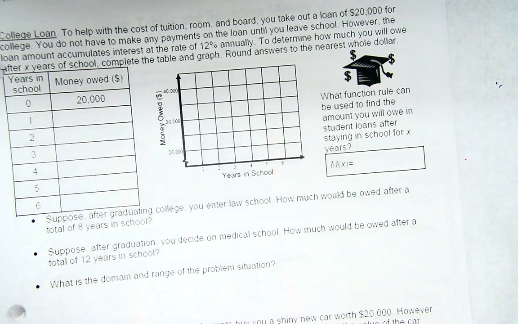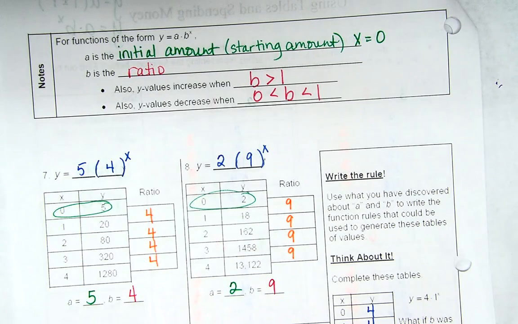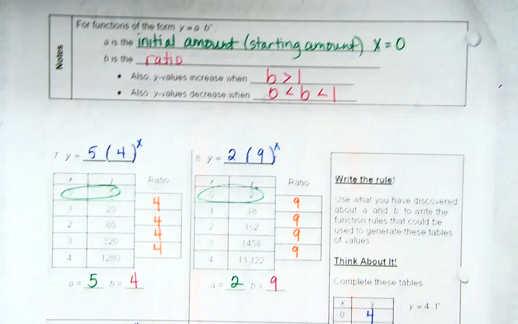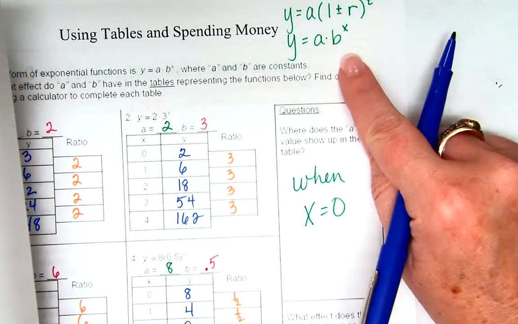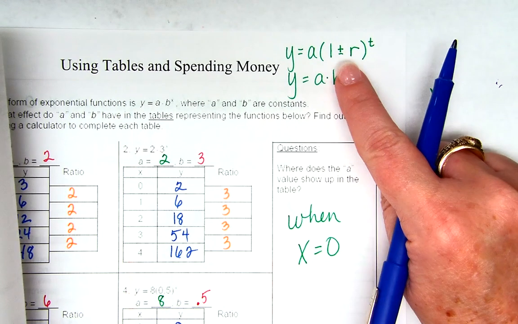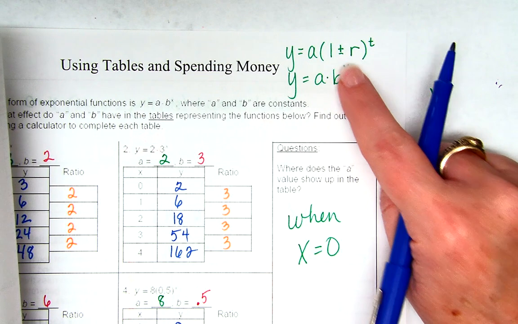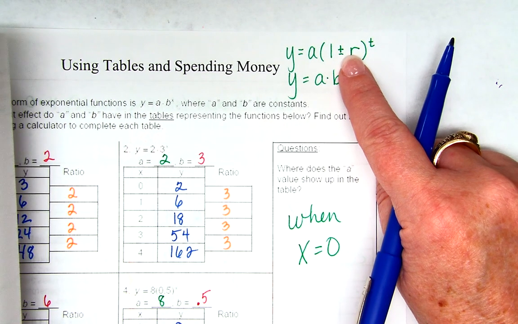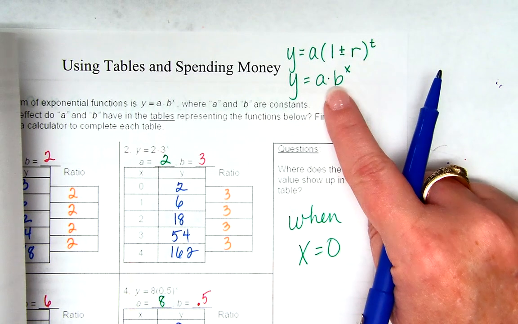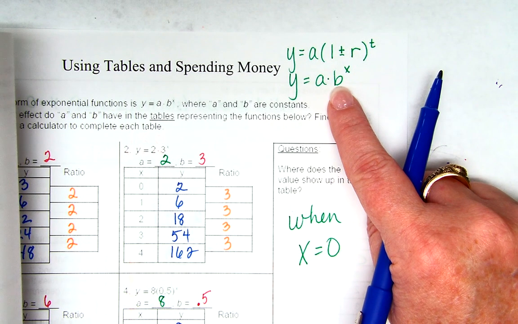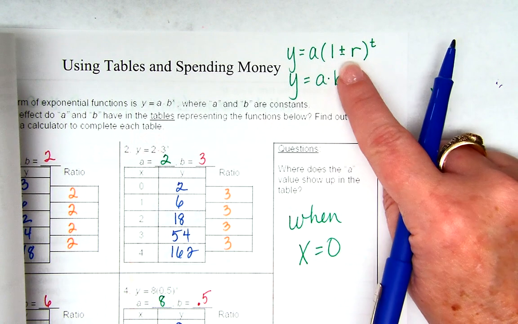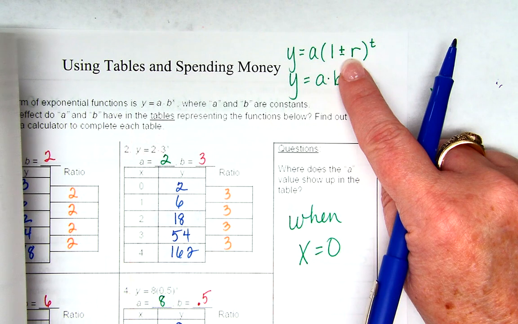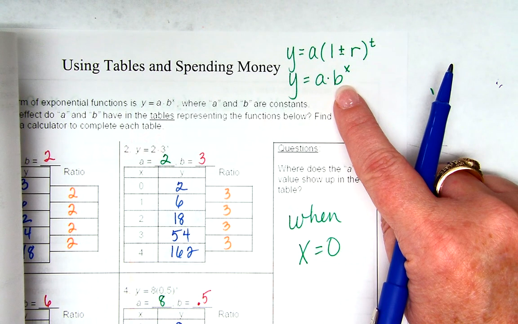But remember I told you, we may not even have time to finish this part, but I'm going to tell you anyways. Remember how I told you I would connect these two? Didn't we already do that without even me telling you? What do you know about if I add R? Definitely exponential growth. What if B is greater than 1? Exponential growth. What if I subtract R? Decay. And if B is between 0 and 1? Decay.